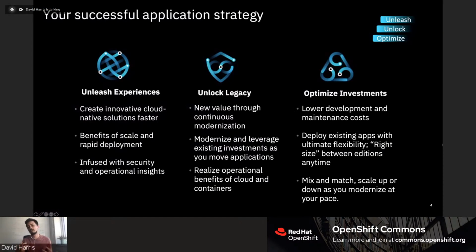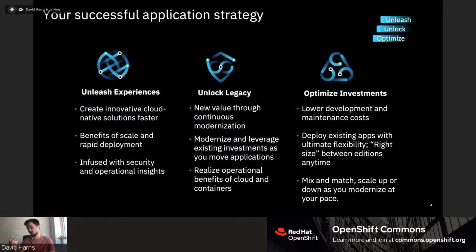So we believe with the Cloud Pak for Applications that any successful application strategy requires you to be able to balance your investments. So to be able to deliver those new experiences for your customers more rapidly and not be disrupted by new companies emerging in your industry, but that you also have this existing investment and those business critical applications that you need to keep running. They need to stay on supported versions of software, and for some of them, you will also want to unlock more value in them. So how do you bring them into a containerized world? How do you provide APIs so that they can be leveraged by your new cloud native applications?